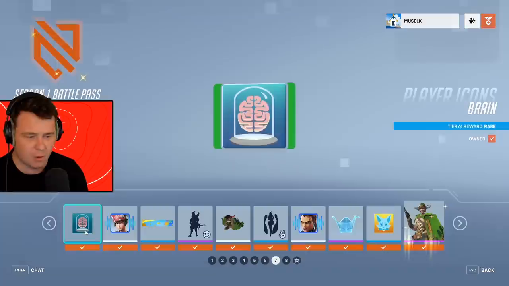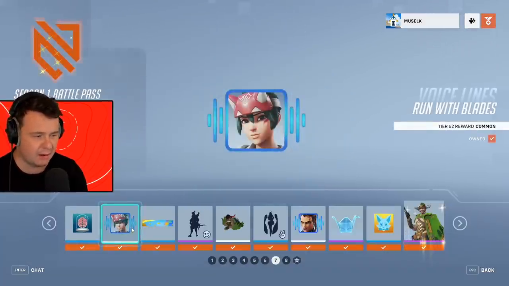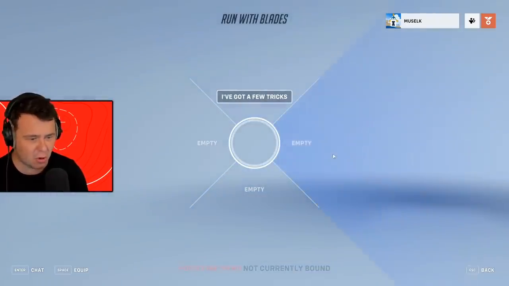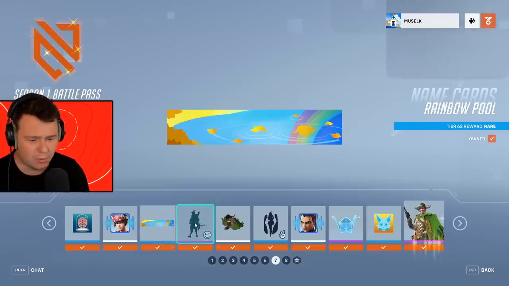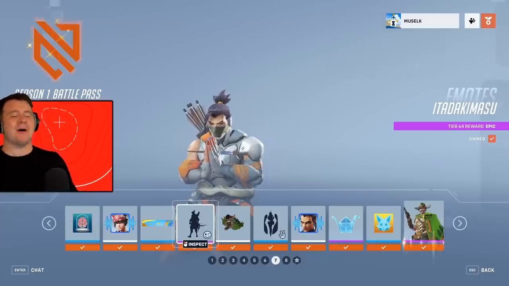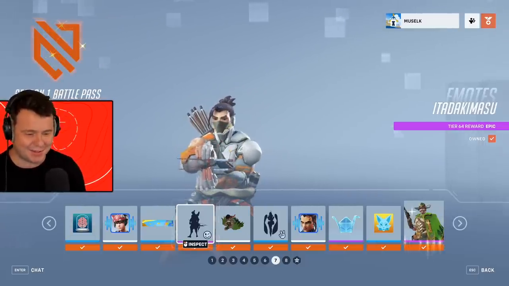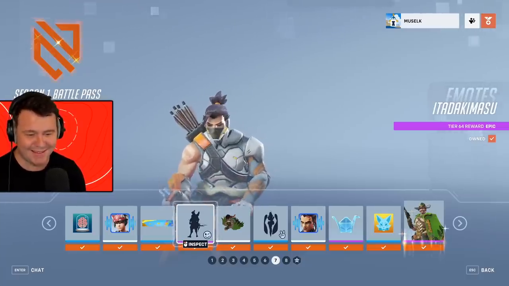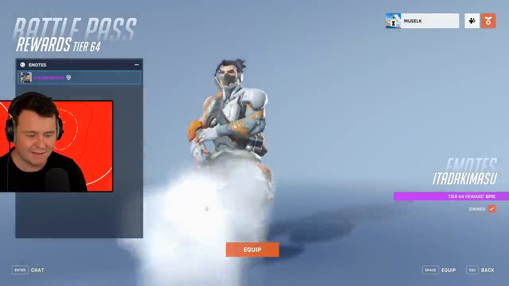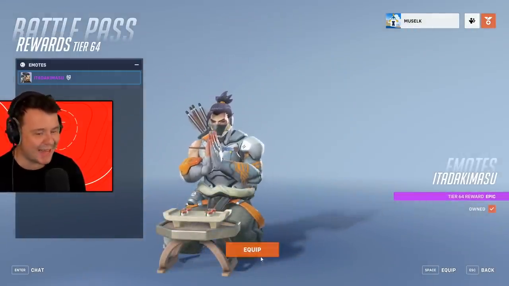I will equip that. We've got player icons again. I run with blades all the time. Kiriko. Sure. I'll equip you. Just a blue name card. And honestly, any emote that is just the character sitting there chilling, doing nothing, they're the ones that really do it for me. And Hanzo eating sushi, I'm definitely here for that. That is a great emote.